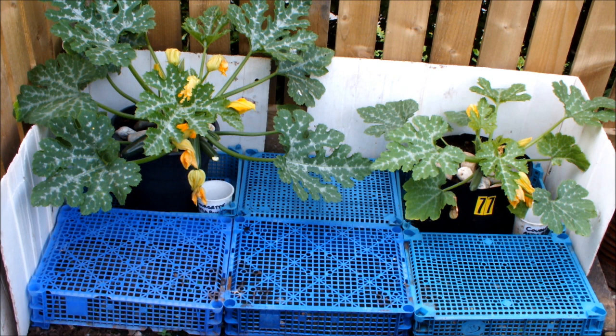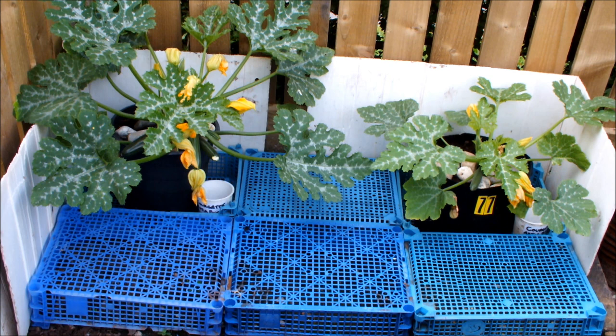So the one on the left is definitely in front in terms of producing courgettes. It's got about five courgettes on it, I think, and one of them's nearly ready. And that's the one in the bucket. The one in the bag has a couple of courgettes on it. They're very small, but it's got courgettes. And so, yeah, I'm happy with the way these two courgettes are going.